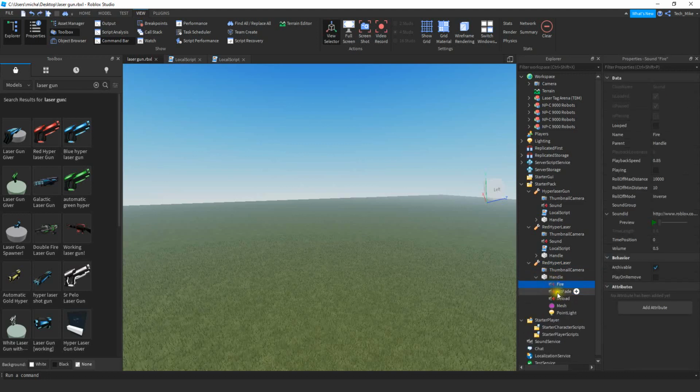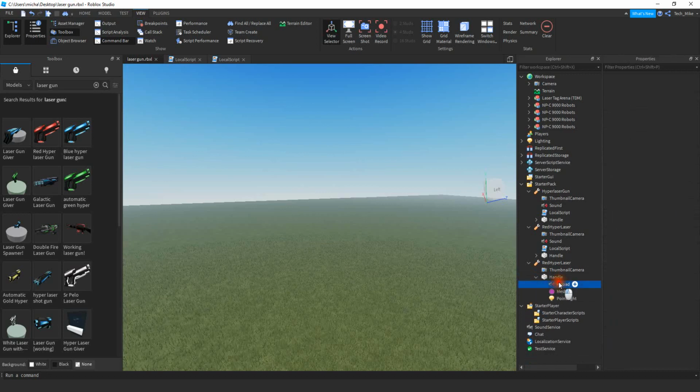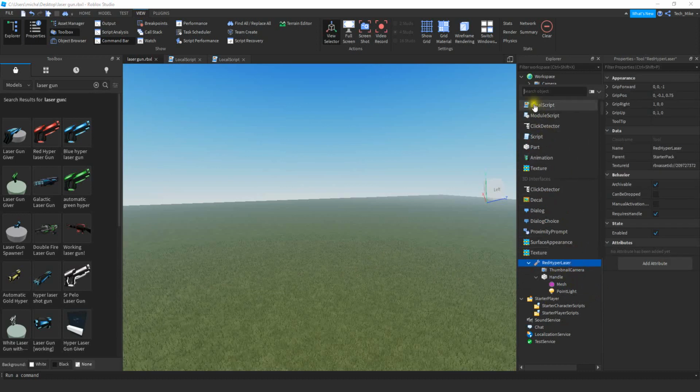If you want to keep any of the sounds, that's fine, but I'm going to show you how to add your own later on. So for now, I'm just going to delete those. So basically now that I deleted all the scripts on the weapon, I just have a model that I can write my own script for. Once you have the gun that you want to use, we're going to be starting with a local script inside that gun. So go ahead and find the gun inside the starter pack. You're going to click on the plus sign and then click on local script.